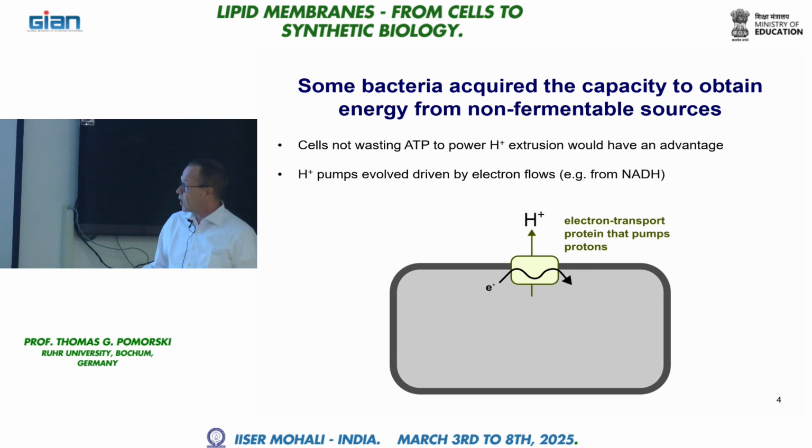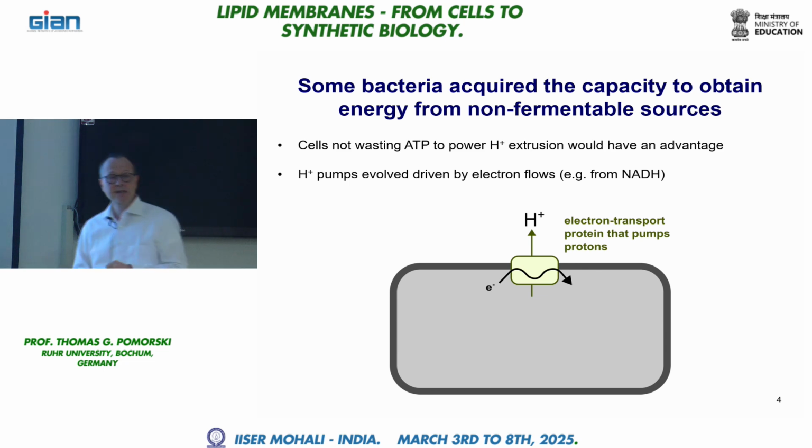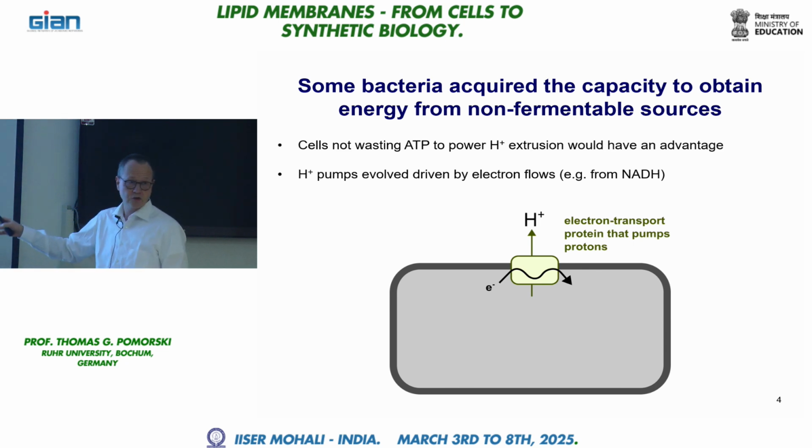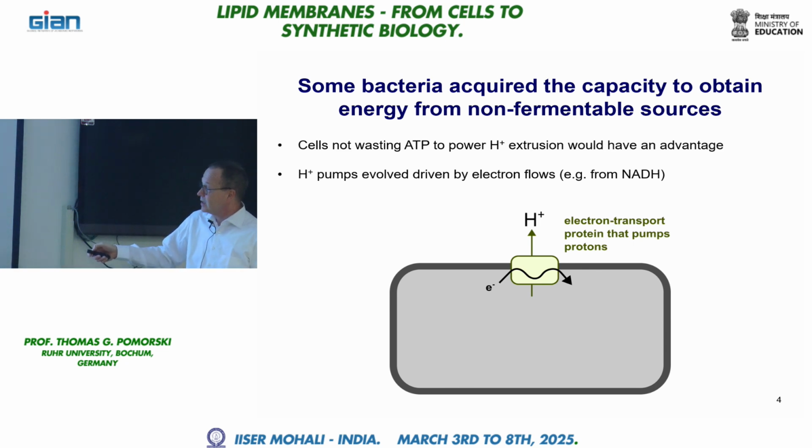So probably another thousands or millions of years later, some organisms came up, or at least one organism came up, with a proton pump that would be not driven by ATP, but would be driven by electrons that are derived from the organic material that they would have taken up. So these organisms would have a huge advantage now, because they would still make a proton gradient that can drive uptake, but would not waste ATP, but rather would use the energy-rich electrons. Okay?